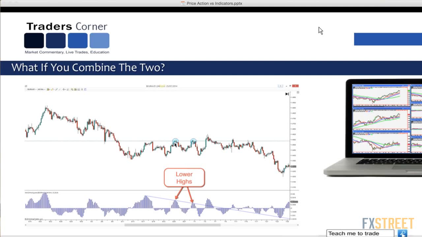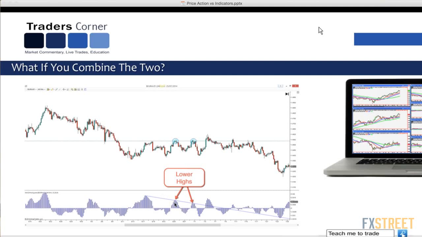So the next time the market comes up to this level, which we've already referenced to the left here once and twice, and actually if you go back, it's referenced a little more. Right, we already know we want to sell there. All right, we get our price action at the top there. And if we throw an indicator into the equation, so we've got the MACD here, we've got something known as divergence. So if you look here, the MACD makes a high, right? In the same place as this market makes a high here. The market then sells off a bit and comes back to that same high, to the same price point. However, the MACD actually makes a lower high.